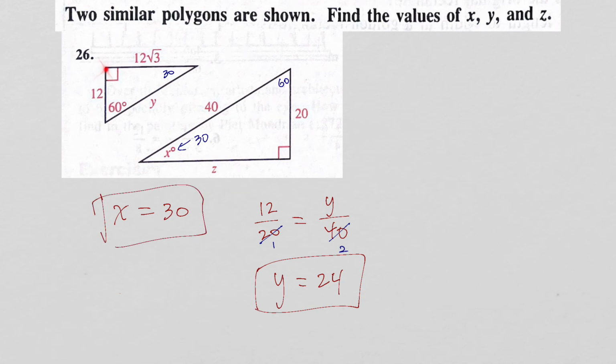Okay, I'm going to start with the givens. This is the short leg on the small triangle. This is the short leg on the long triangle. So 12 over 20 is equal to, now I'm after z, which is the long leg on the bigger triangle. So the bigger triangle is on the bottom. The long leg of the smaller triangle is 12 root 3. Now I'm going to cancel before I cross multiply. 12 goes into this once and into this once. So now when I cross multiply, I get z is equal to 20 root 3.